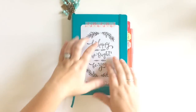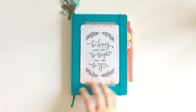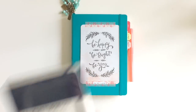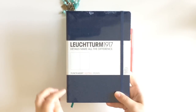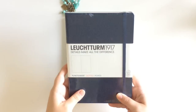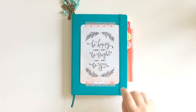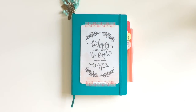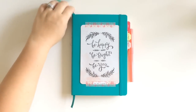So this is my current bullet journal. It's a loose term. I don't know. Somebody told me how to say the name of it, but I forgot already because it's just one of those things that I can't keep track of. But this is what it is. This is a navy, and then this was the emerald. I ordered two just in case, so I'd have one on hand. They're on Amazon for pretty cheap, and also Goulet Pens. Ooh, Goulet Pens has them, so you can find them there.